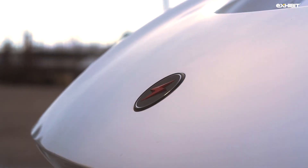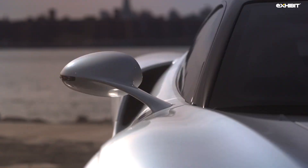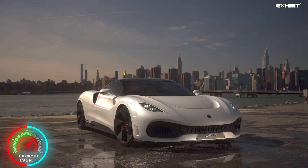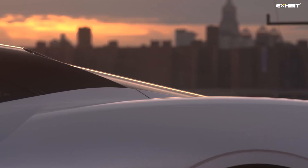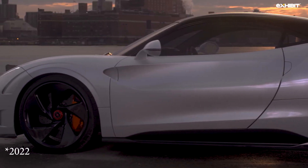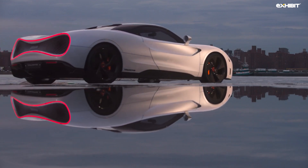The Daeves Wham. No, I'm not casting a spell — this is the name of the car on our list. Daeves names this after a city, and the car claims 2,200 bhp of peak power with a 0 to 100 km sprint in just 1.9 seconds. This car will be electronically limited to a top speed of 400 km per hour. The Daeves Wham was showcased at the 2022 New York Auto Show and is set to start deliveries from 2025.